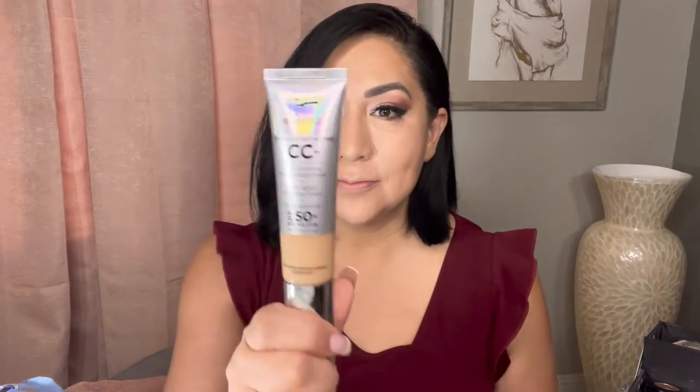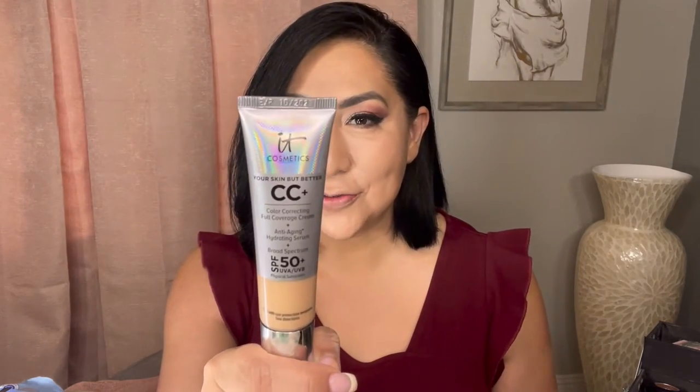I'm still going to use my foundation after this. And obviously, because I still have eye makeup on, you're seeing a little bit of black there. I'm going to put this back. So I'm going to use my foundation now. And this is the foundation that I do get. It's also from Ulta. I'll have all of these listed down below for you.